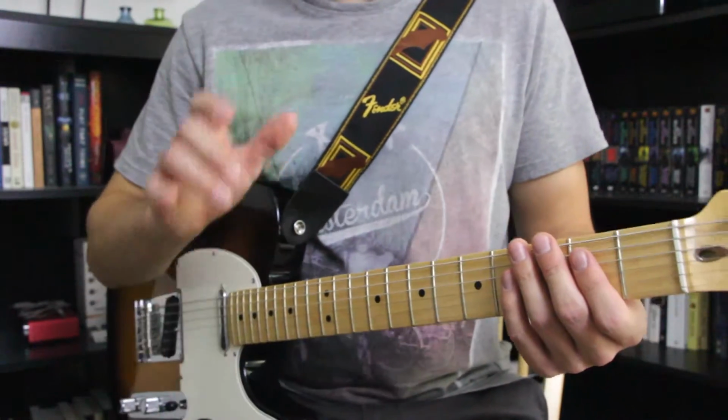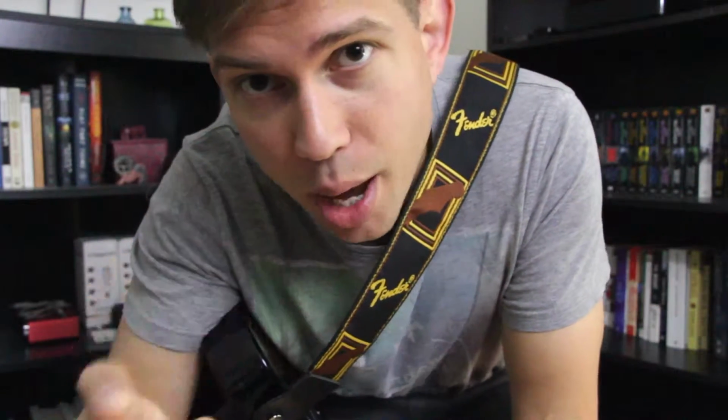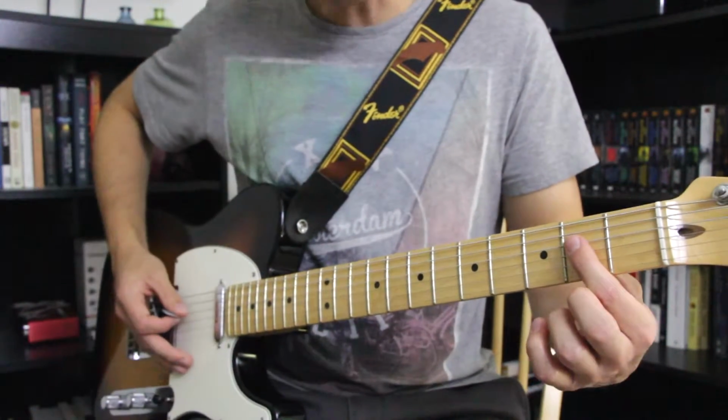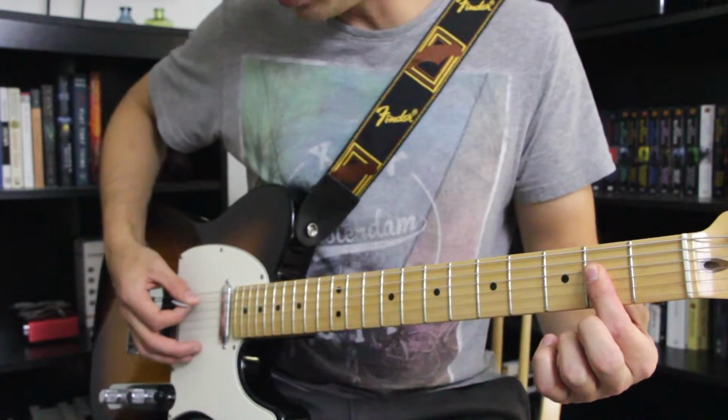Now moving on to an A5 or an A power chord. This is almost exactly the same thing, but we move our first finger down 1 string. So now we're barring 2nd fret of the 4th string and the 3rd string. And we strum these 3 strings.